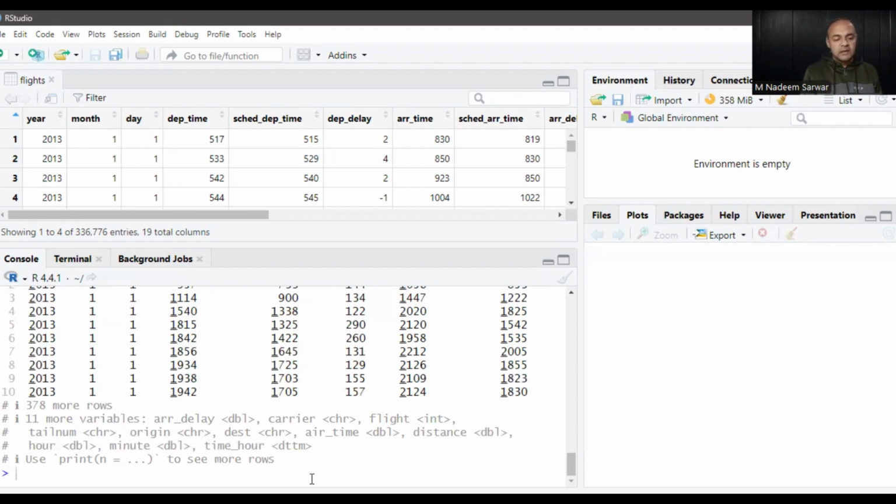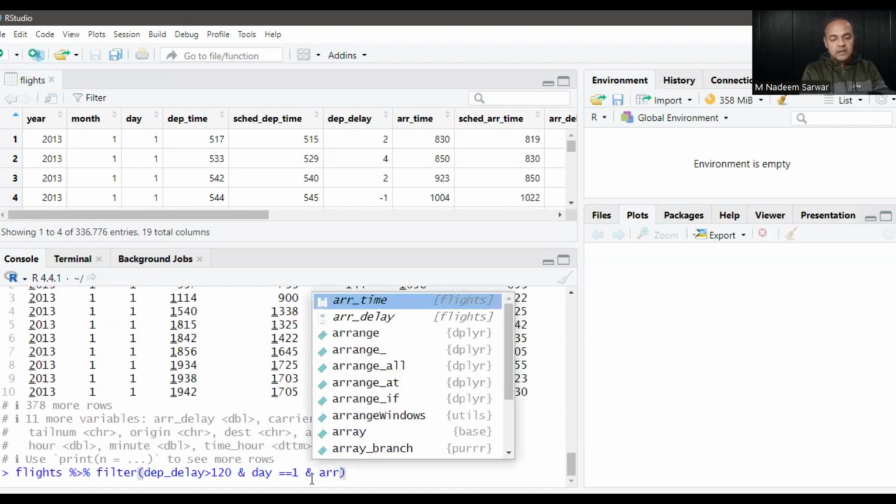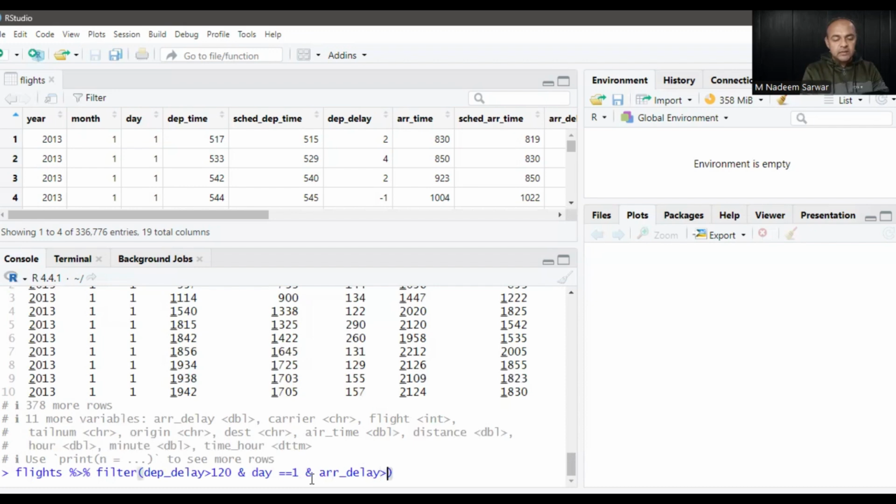For example, if I also want only those flights that arrived late as well, I will write arr_delay, and this should be greater than 0. So all those flights which departed delayed by 2 hours arrived delayed as well.